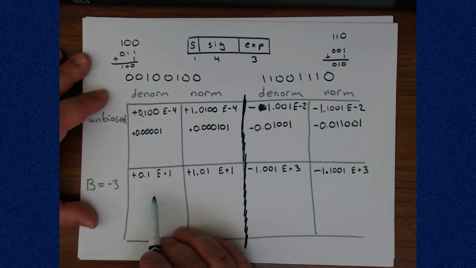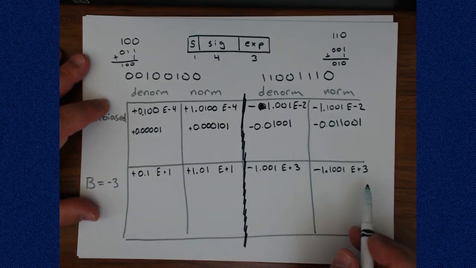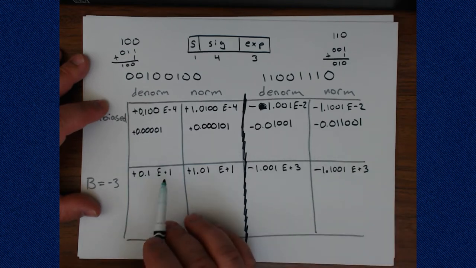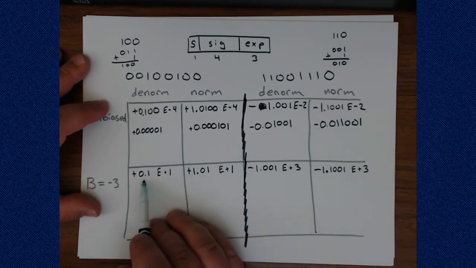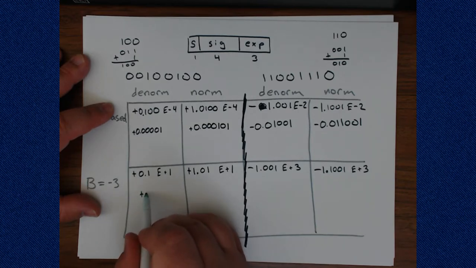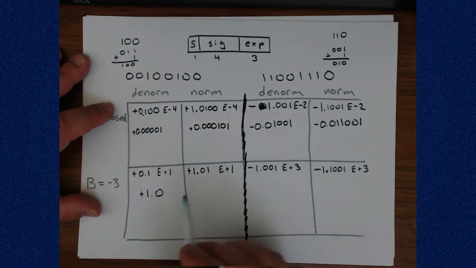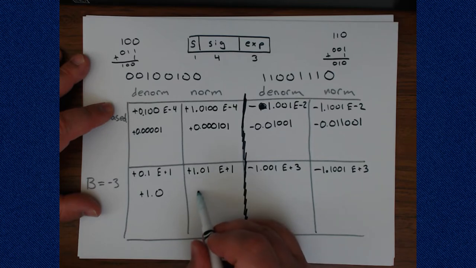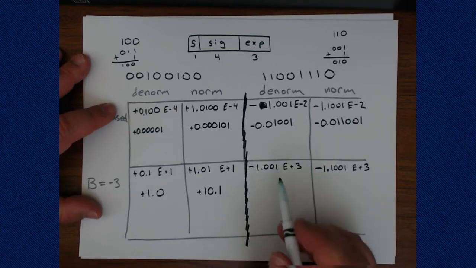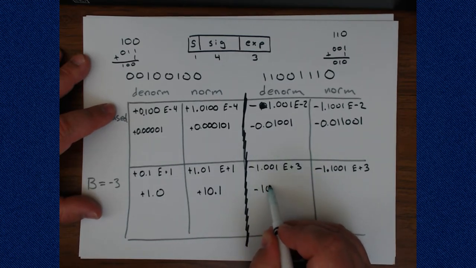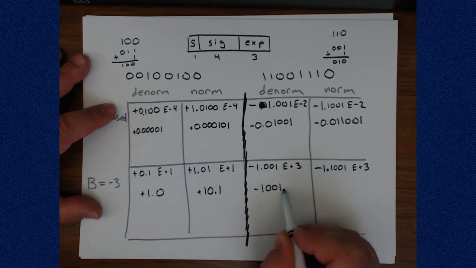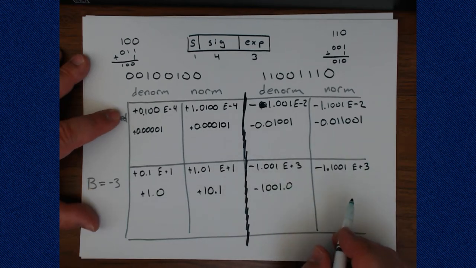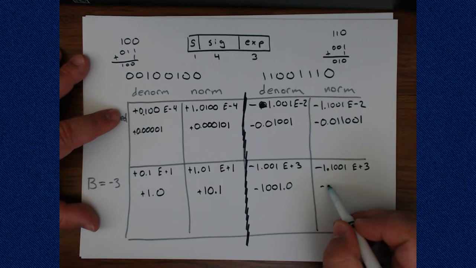On the bottom, all the way across, we have positive exponents. That's going to move the radix point to the right. In the case of the exponent of +1, it'll move it to the right 1 time. So here, that'll get us 0.0. And here it'll get us positive 10.1. Over here, we'll move it to the right 3 times. So we'll get negative 1, 0, 0, 1, and then the radix point, so 1, 2, 3 times, and nothing in the fractional section. Same thing over here, -1, and then we'll go 1, 2, 3 times just before the last one.